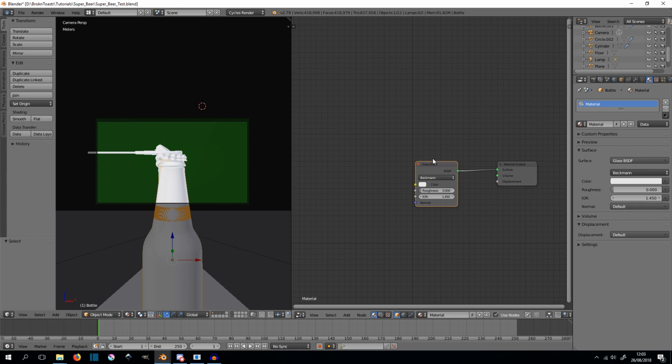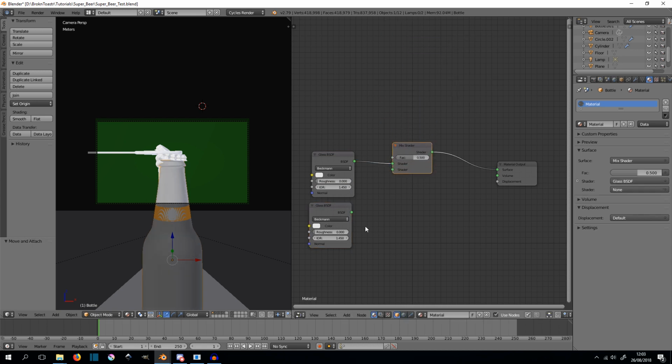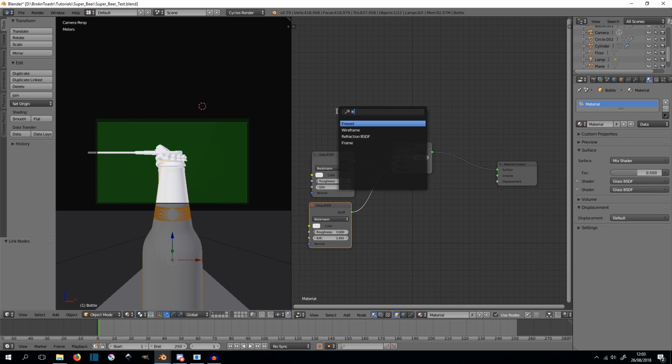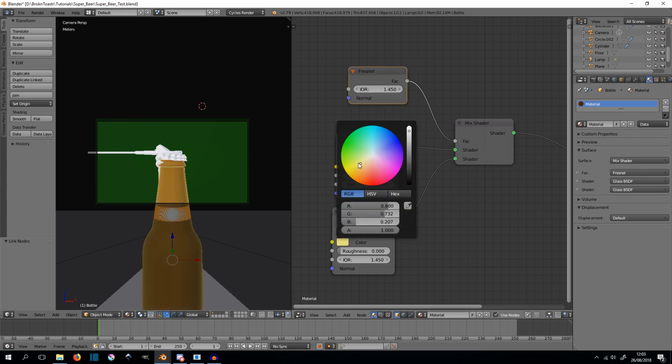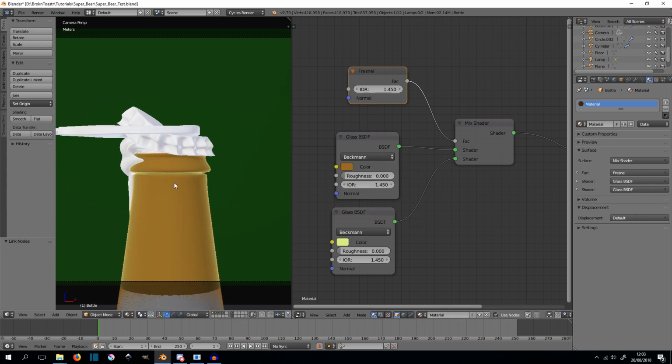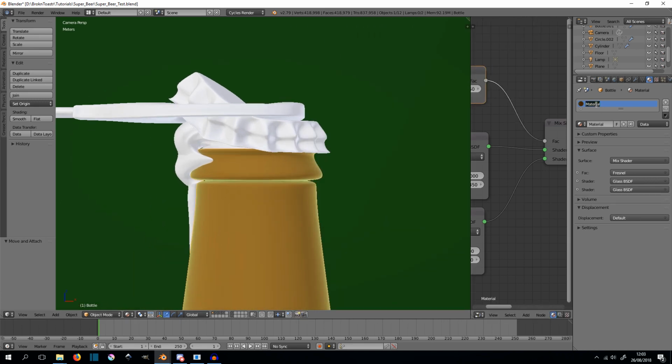This shall be only two glass shaders that mix, using a mix shader for now, and one of these will be a white, darkish, like a dark brown color, and the other one will be a white yellow color. Like so. This will be the bottle.